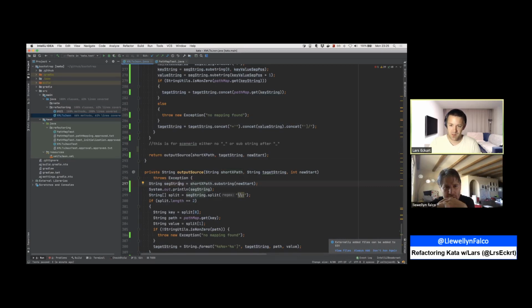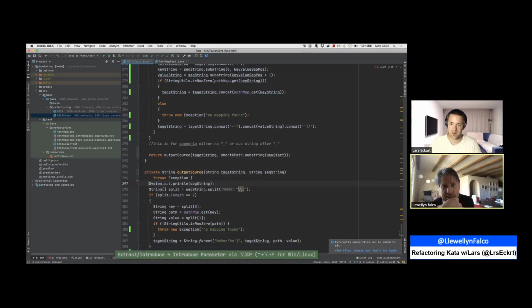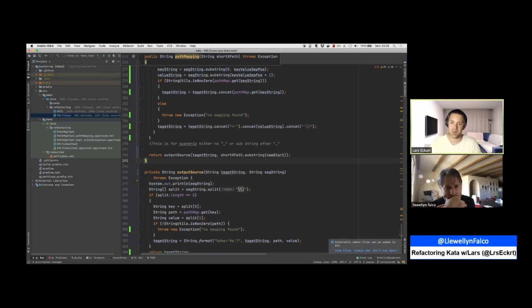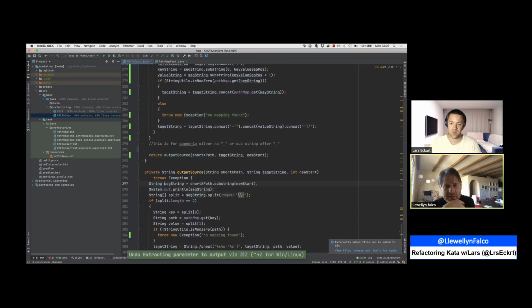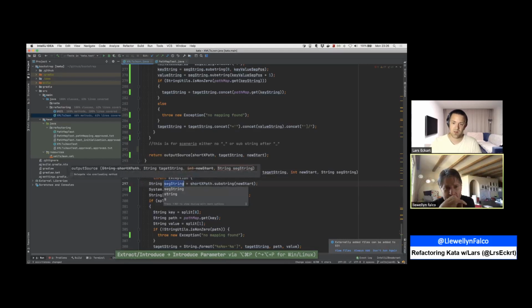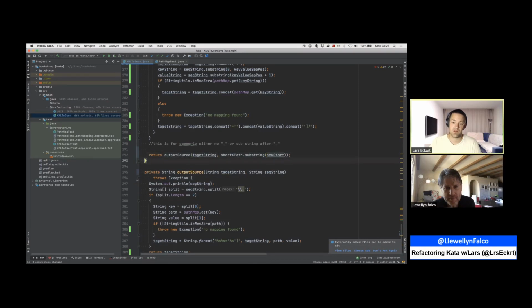I think that might be doable with... Oh, you can do it as an automated refactoring if you want, right? You can just introduce it as a parameter. Did it automatically clear up the other ones? That's nice. Okay. So here. Yep. And then reorder them. Okay.